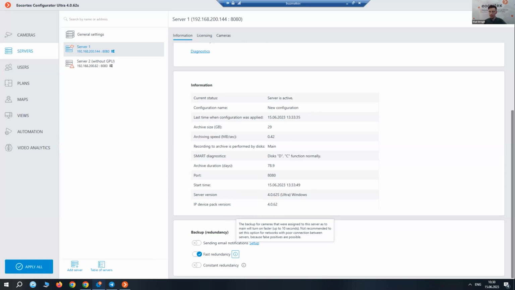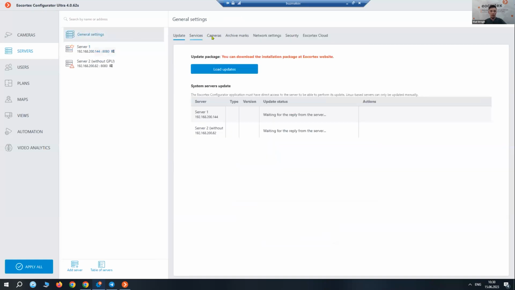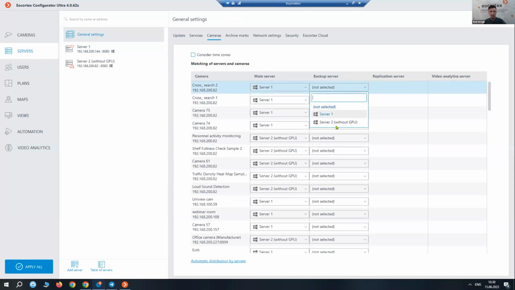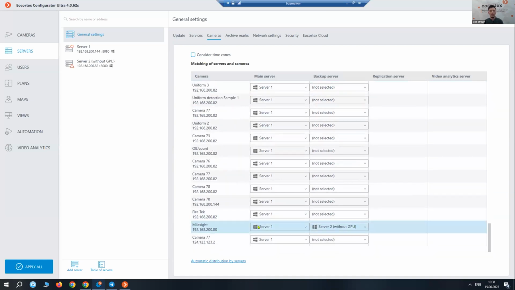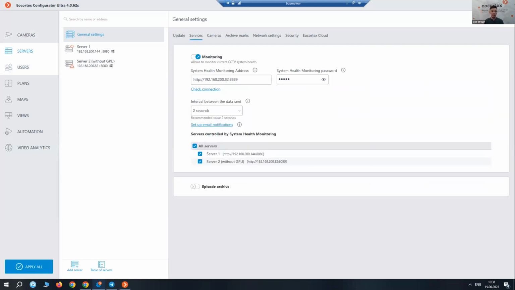I think that you agree with us, guys, that these features for increasing security of your particular video archive are highly important, particularly for large-scale systems, because there are a lot of projects from governmental customers or from big chains of commercial customers, for example. Yes, because here we are working with a very big flow of information, right? That is very hard to control manually. That's why it is very important to keep that information safe for a long time. Yes, that's why these features, particularly failover and system health monitoring, are must-have for large scale projects, right?